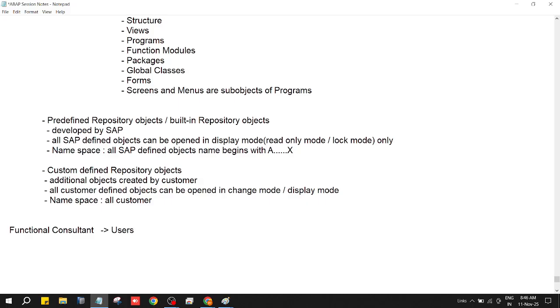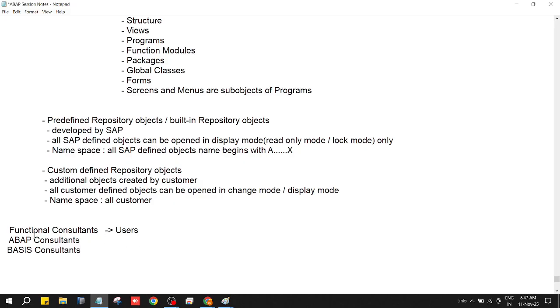ABAP consultants are on the left side, correct? But are there any ABAP users? No ABAP users. Even basis consultants are on the left side, but on the right side, no.